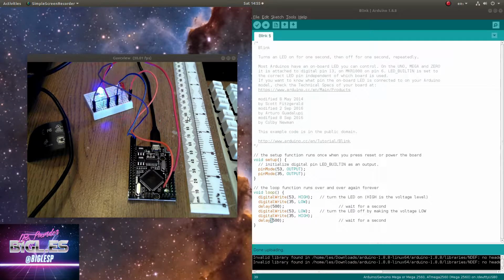So I plugged it in, it blinked, which was always a good start. And then I just put the blink sketch on, and you can see on the right here I have the blink sketch running. Modified it a bit to control two pins, 53 and 35, chosen at random. And I just got them going high and low, on and off, with a half second delay between each one. So I'm just going to change this on the fly so you can see it.